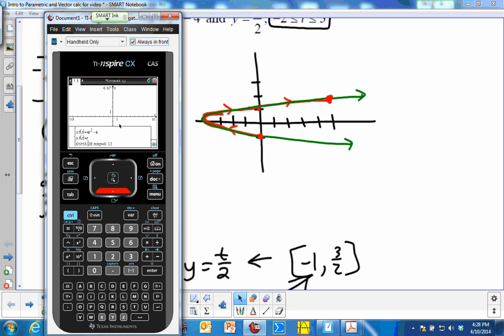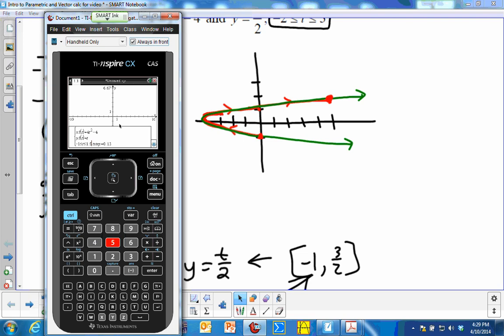Now down here we have the interval from 0 to 6.28, and the reason that's there is because a lot of times we're graphing polar equations, which we'll talk about later, and that's basically 0 to 2 pi. But here we want to go from -1 to 1.5. So we just go over and change that to -1 to 1.5. Be sure you just pause the video if you're trying to enter everything.